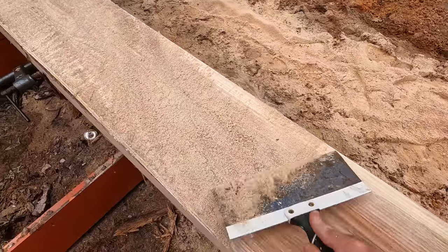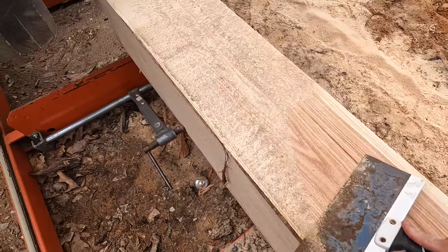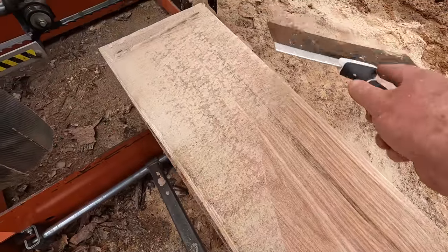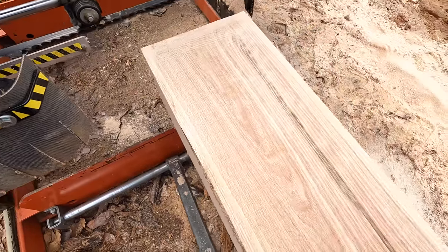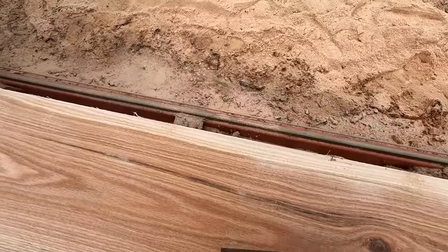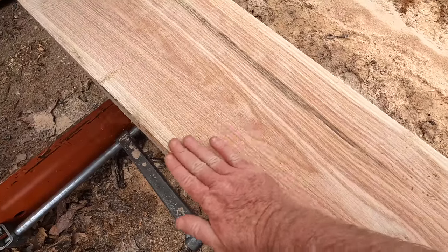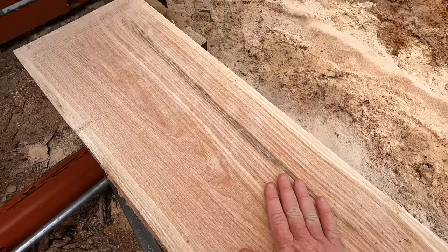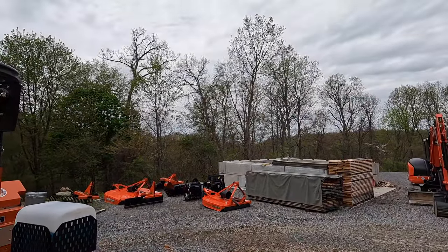Well, I got this red oak squared up. Not too shabby. A little bit of staining, a few knots. Not as nice as some of the ones I had. We'll take a few more boards off it, flip it, and see what it looks like. Northern red oak.